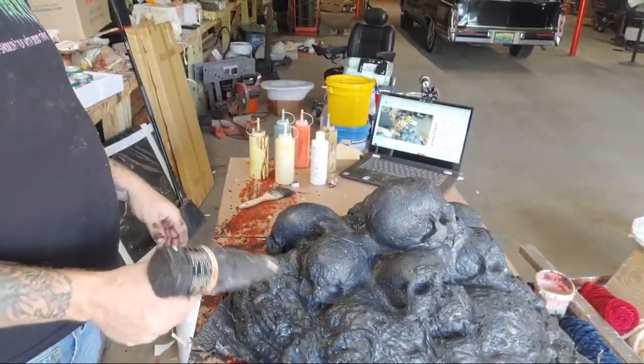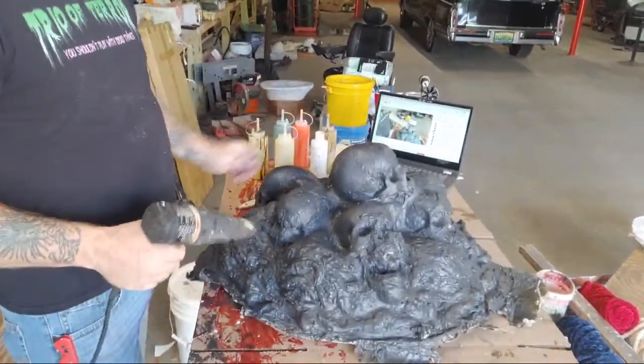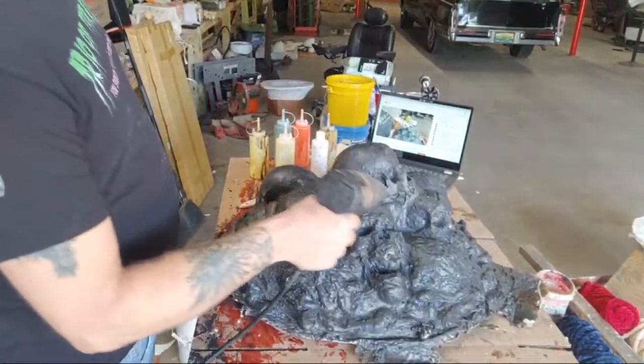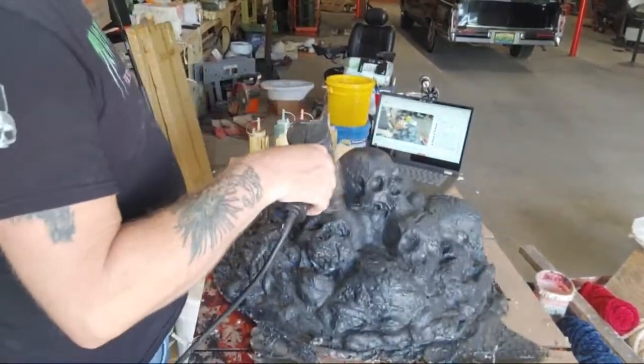Now y'all can see the difference in how dark that has turned after going through this drying process a little bit.